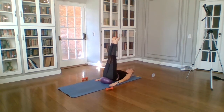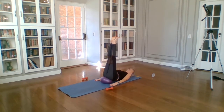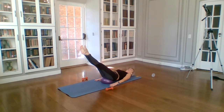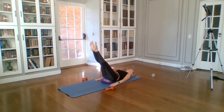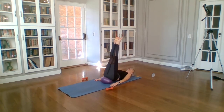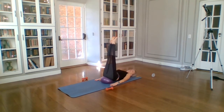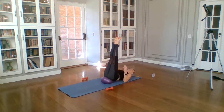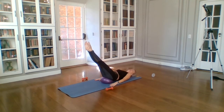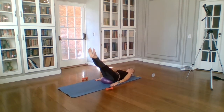I'm going to take my legs towards the center of the room and sweep them down, away, and center. Now reverse it, go away from the center of the room, circle down, and lift. So I always start off with smaller circles and bigger. I test the waters. Is my core able to support me with how I'm doing this? Now if that went well, then you can drop a little lower, but you gotta be careful because if you can't support it, the pelvis is not gonna stay neutral. The hips are gonna be all over the place, the ball will be all over the place.